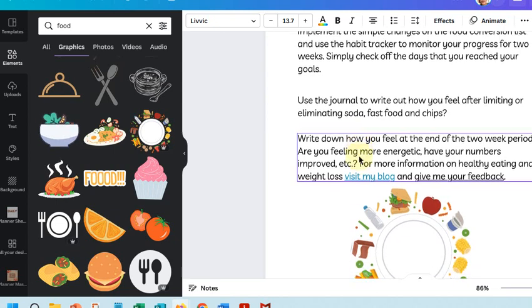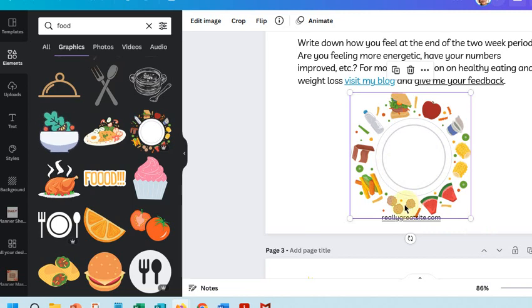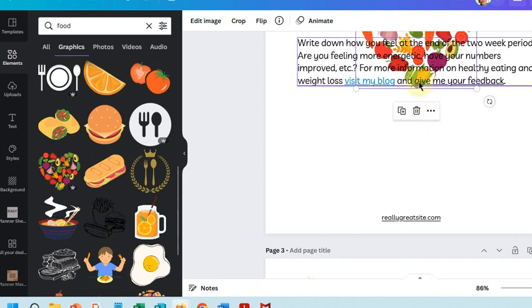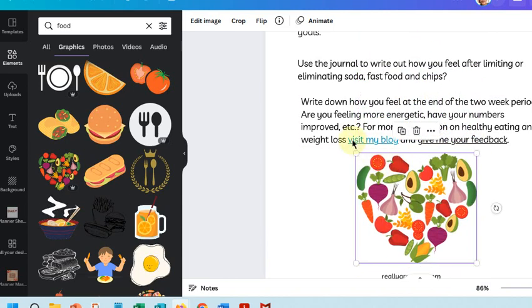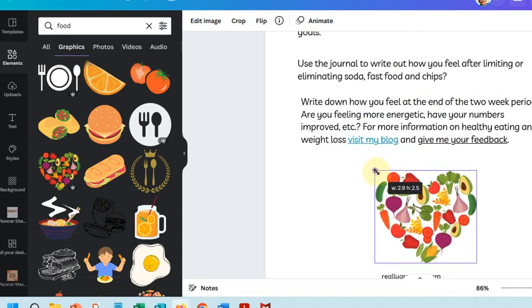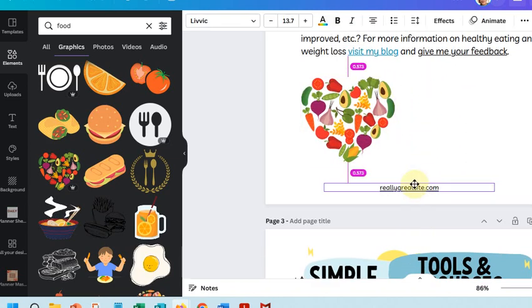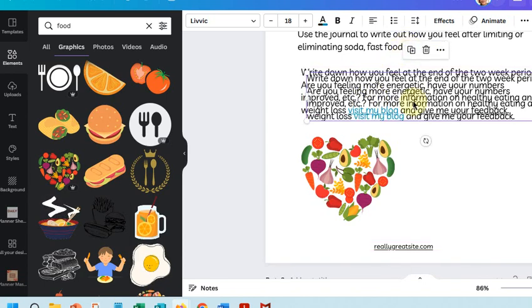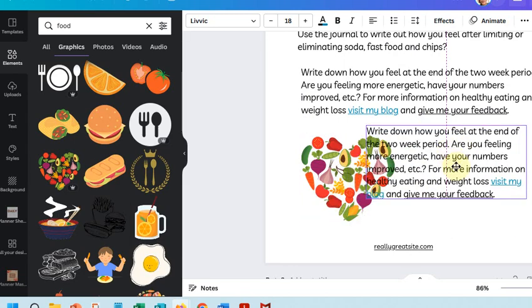We're going to copy our website information, and we're going to paste it. Now this actually doesn't really look that great. I think I'm going to try for something else. Maybe this. This always indicates health to me. When I see these little heart-shaped things, it also kind of gives you the idea that you need to take care of your heart. So we'll do that. And actually we'll copy this, and we will put this over on the side.